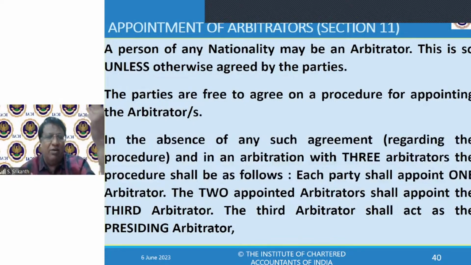In English, I can say refrain. It will be again and again, unless otherwise agreed between the parties. Where there are 3 arbitrators, each party shall appoint 1 arbitrator. The 2 appointed arbitrators shall appoint the 3rd arbitrator. So both will appoint 1 each. Anybody, my friend, your friend, whoever. So long as he is independent.